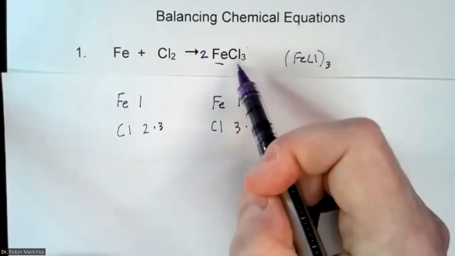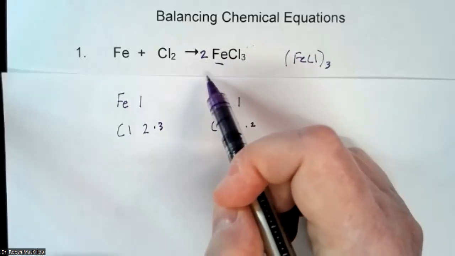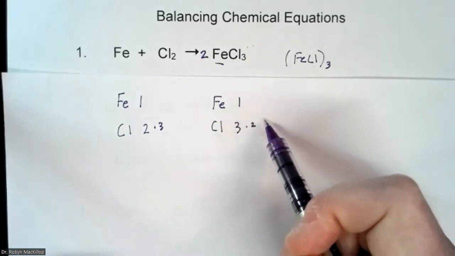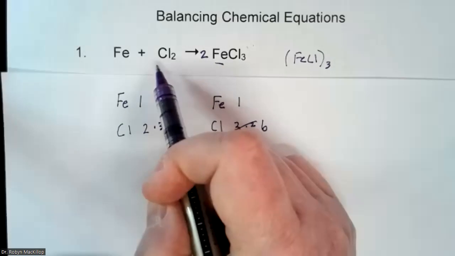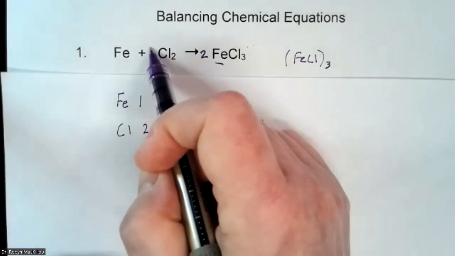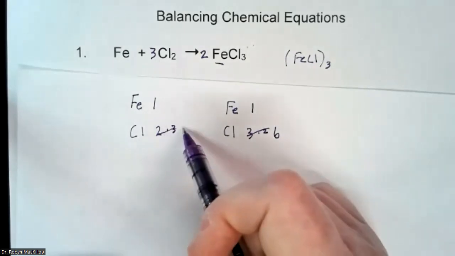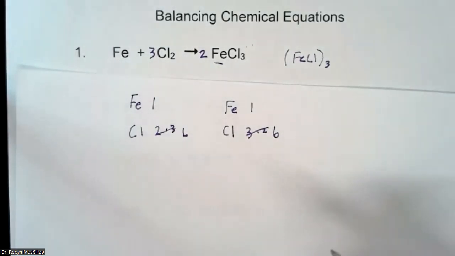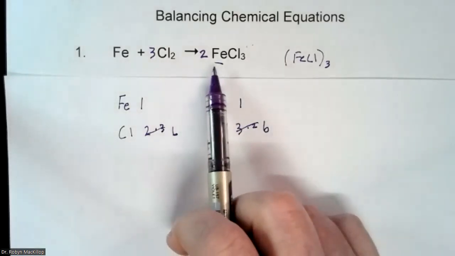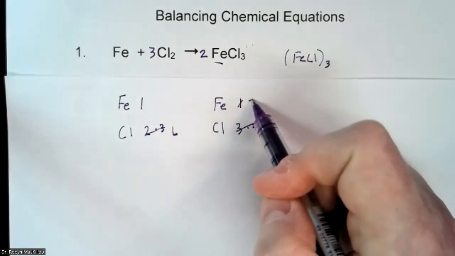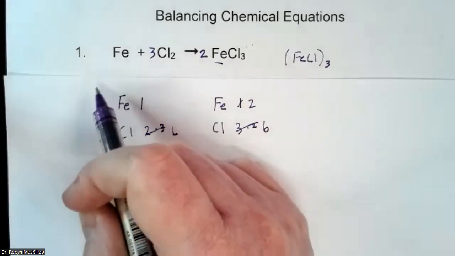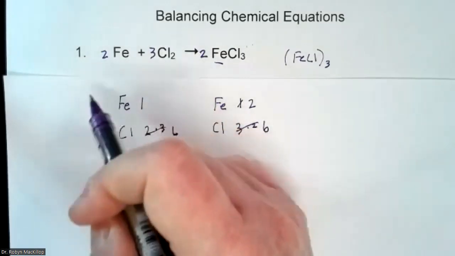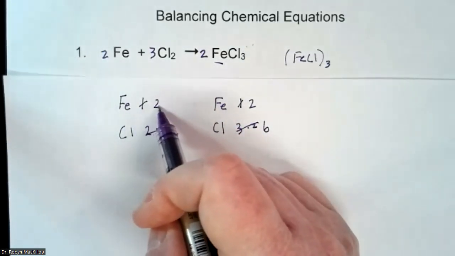And we're only looking at CL right now. That's all we're going to deal with. 2 times 3 is 6. So we want 6 over here. What are we going to put in front to make that perfect? 3. So now our CLs match. But what happened to FE over here when we put that 2? It made it 2. Yep, it sure did. 2 times 1. Yep. And then what do we do over here? We got it all by itself. 2. Perfect. Yeah, it's really nice when they're by themselves because it's so much easier to deal with.